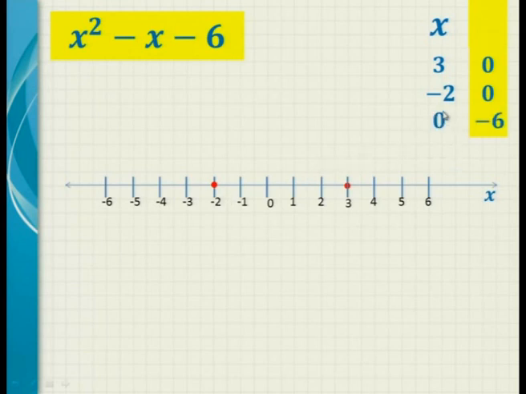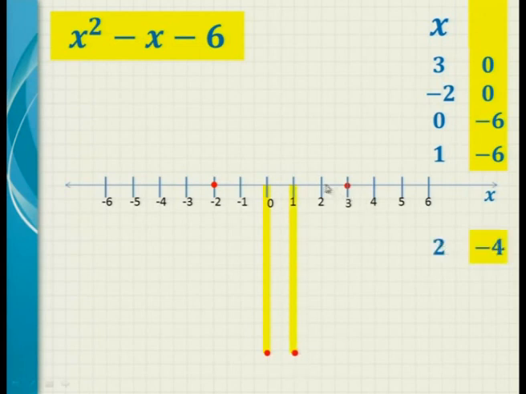What happens if I substitute 0? That's the easy one. 0 there and 0 here will just give me the yellow box equal to minus 6. Are you with me? So if I substitute 0, I will get a value of minus 6. So let's put it down here. 1, 2, 3, 4, 5, 6, somewhere down here. There we go. So 0 will give me a minus 6. What about 1? Let's substitute 1. 1 squared is 1, minus 1 is 0. 0 minus 6, oh, it's also minus 6. So let's put it here. 1 also gives us a minus 6.